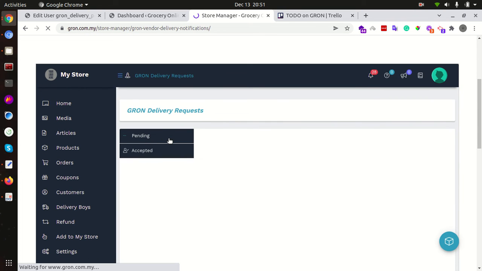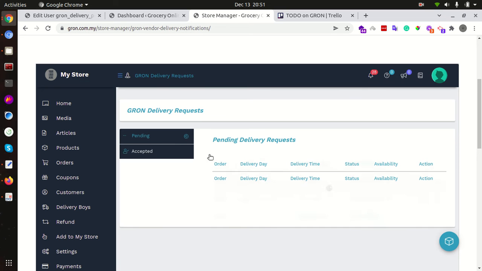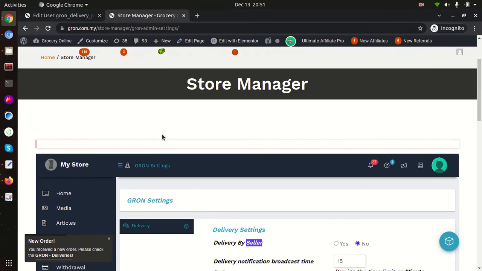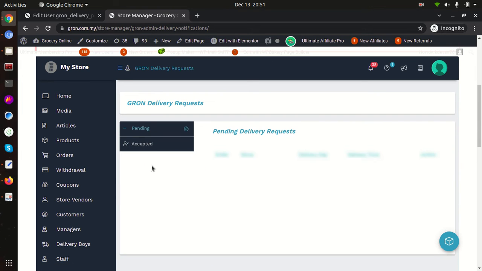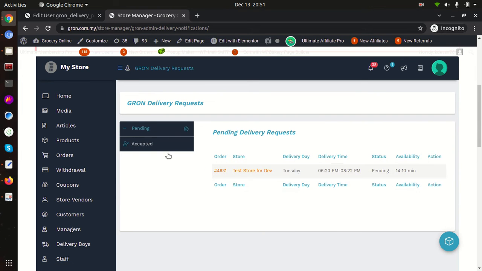So the pending request is empty. But at the administrator level, if I go to the deliveries, you see the delivery notification is coming to the administrator.